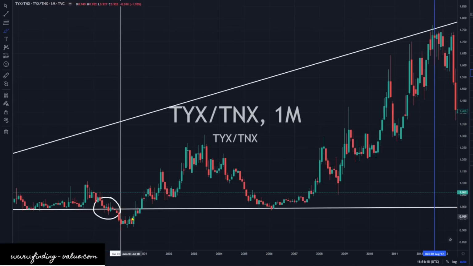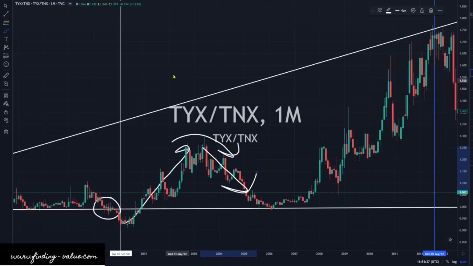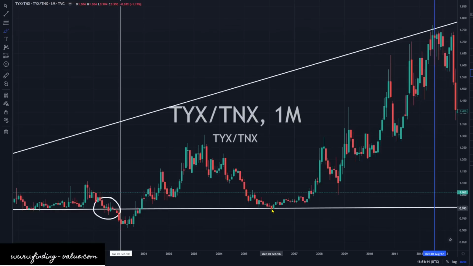We went in 2000, the ratio was increasing, and we got an inflationary impulse move. So this is the recession that came, that started in 2000 all the way to about 2002. 2003, we started to turn back over, and this was the inflationary move in a lot of the commodities, oil and all this stuff. We came all the way down and we compressed to a very low level. You can see that we had a trend line break here. That was a trend line break. And then we went sideways.